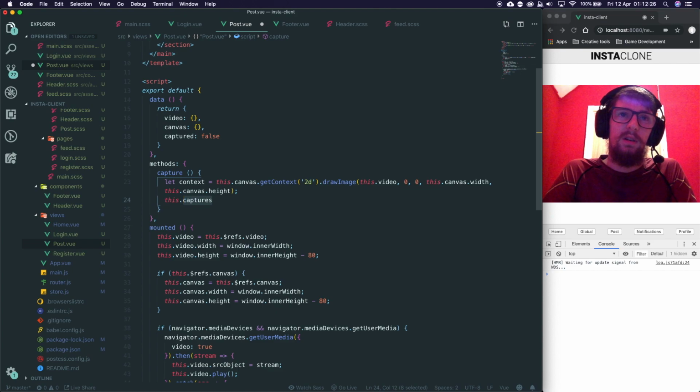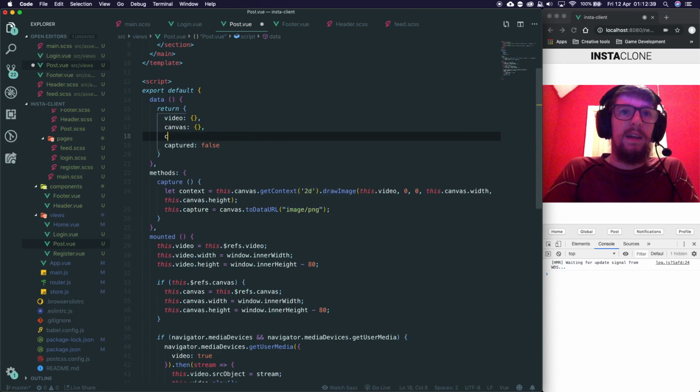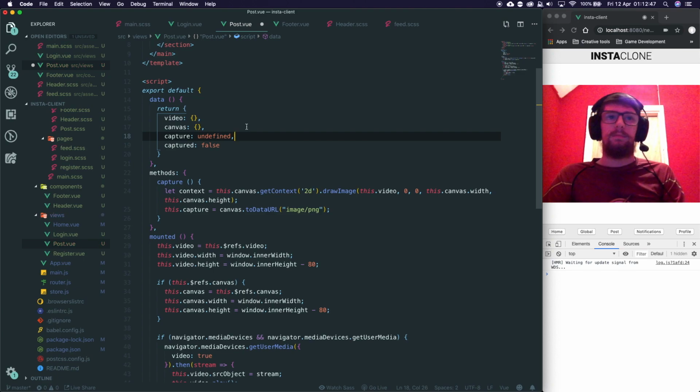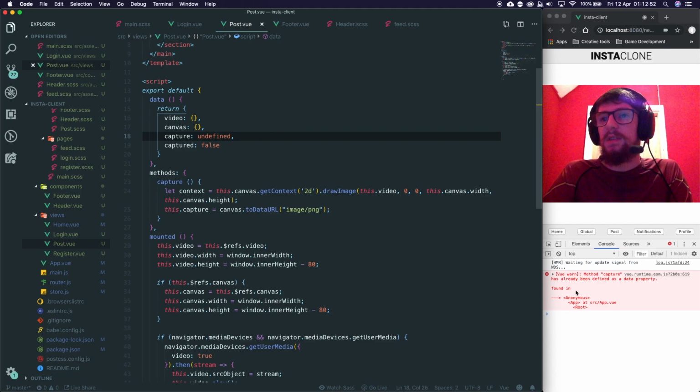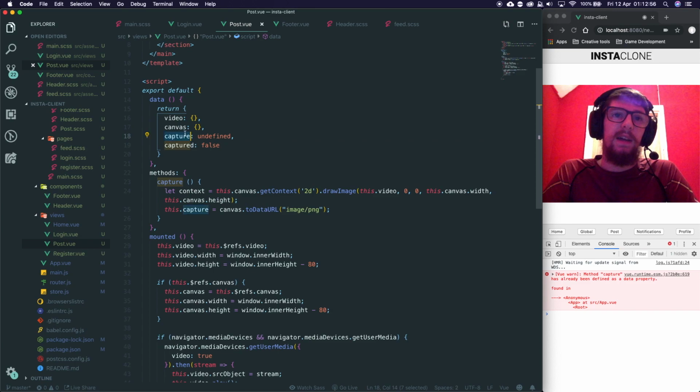And then we're going to say this.capture is equal to canvas.toDataURL, and we're going to say image/png. So we're going to create a capture in here, and it's going to be undefined for now. So I think that will be the image once it comes through. Oh, did I just create a capture and then a capture?